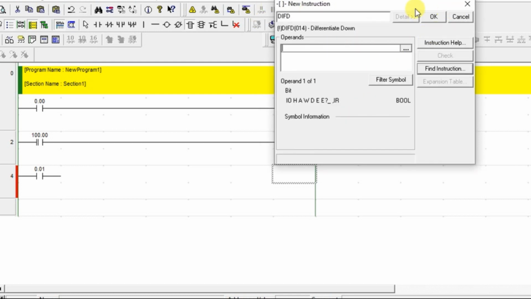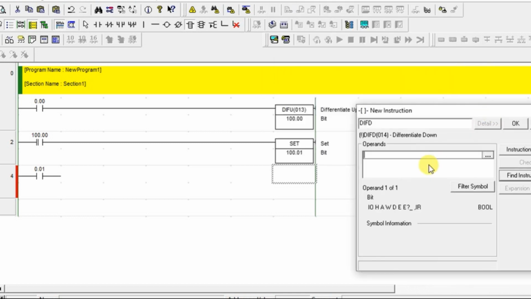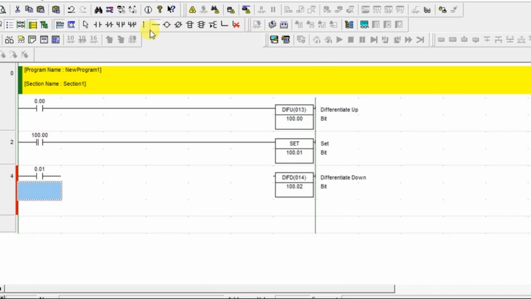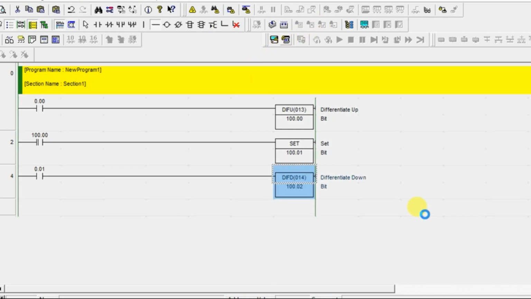Which one do you want to set in this? I'm going to use one more output here. Just connect and go for simulation mode.